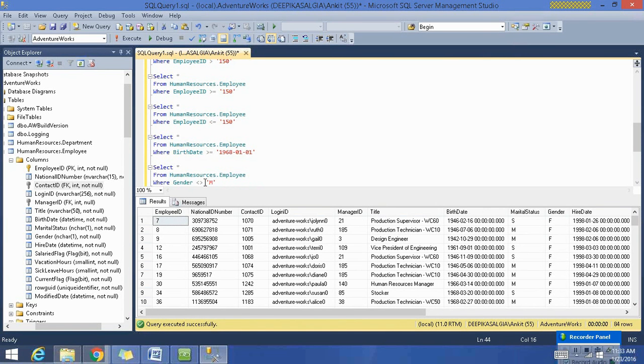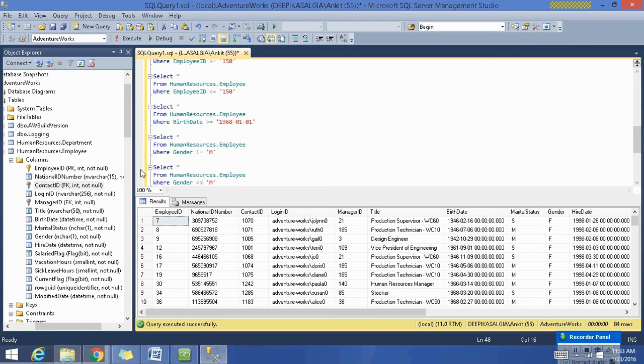Equals to, yes. It's not equals to. Or what you can do is, if you don't want to confuse, there are two signs for not equals to. Either this one or you can use exclamation mark and equal to. Okay? So it says not equal to. Just the same, 84 spots. So you can use either of them. Not equal to. Okay?